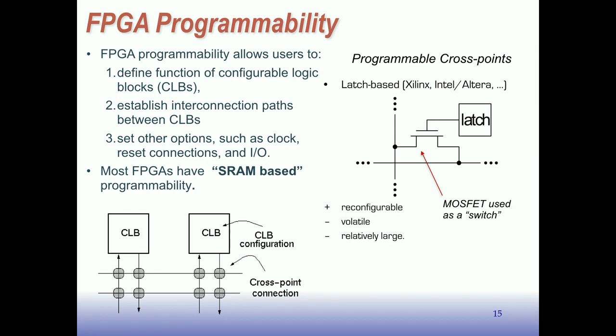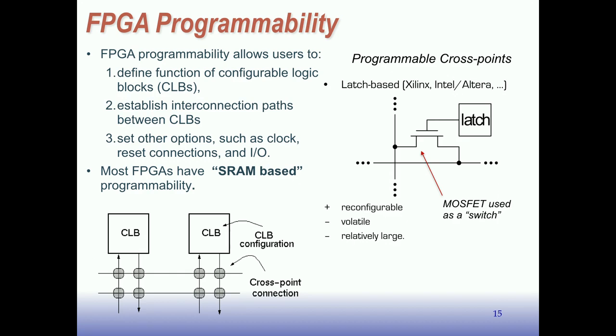Like the pins on the FPGA, the connections to the outside world, they have to be programmed to be either an input or an output. Right? And a user can control for each one, is it an input or output, and what voltage levels does it drive, and what voltage levels is it sensitive to, so that it can be a general chip that can interface to other kinds of external chips.